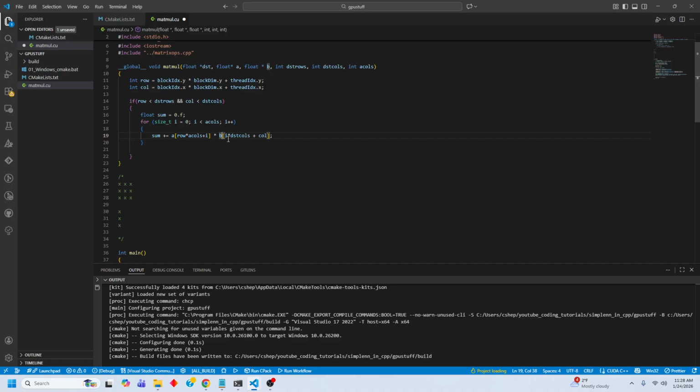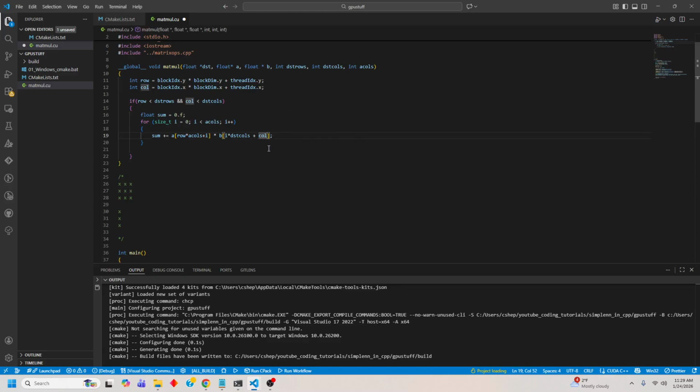Whereas b is going to go down the rows here, in this column. So i times the number of columns in the destination makes you jump from 0 times the number of columns right here. Then 1 times the number of columns. This is the number of columns: 0, 1, 2, so there's 3. 3 times 1 drops you down here to here.